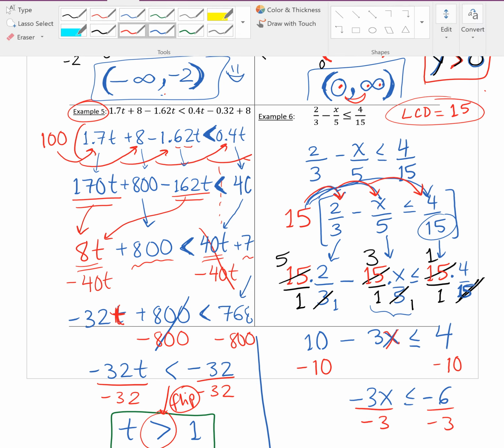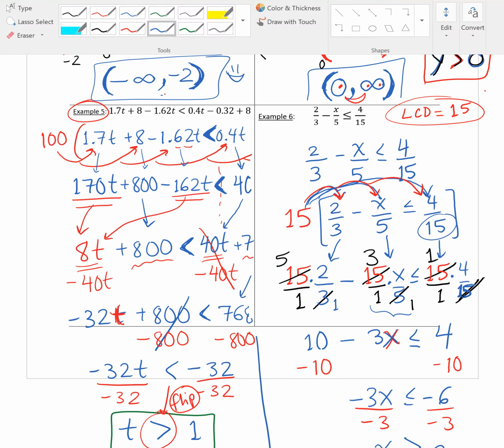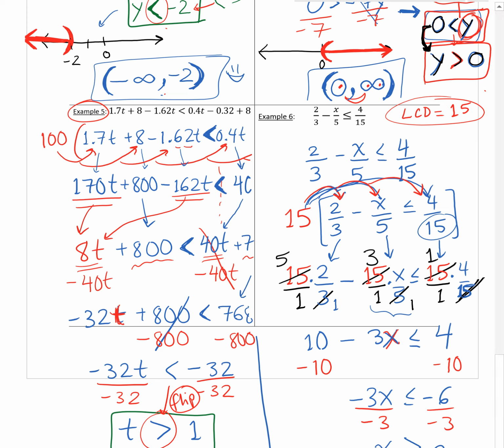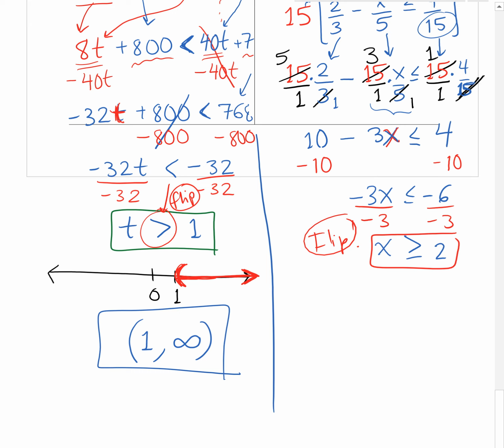All right. Ooh, but I divided by a negative. Ooh, I better flip the inequality. It's not that scary, right? But don't forget, if you divide or multiply by a negative number, you got to flip that inequality. So there he is in all his glory. But just to put the finishing touches on it, I'm going to want to graph it and then put the solution in interval notation.